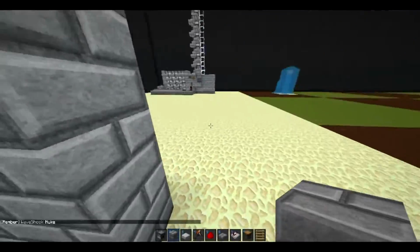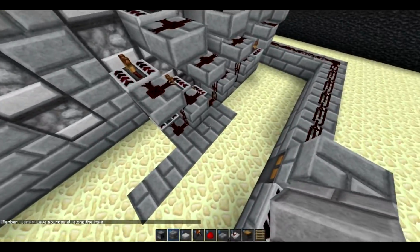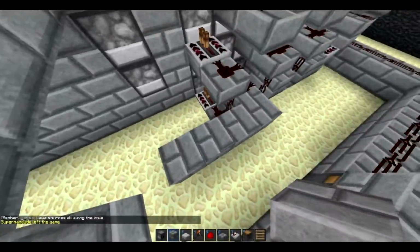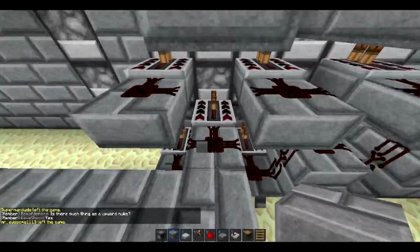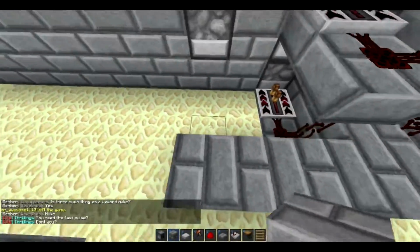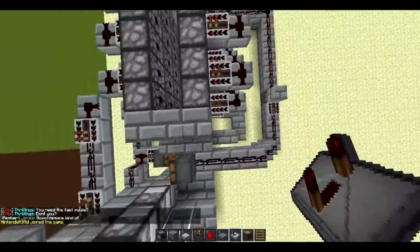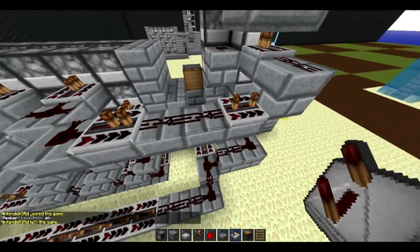So we're gonna go ahead and wire the slab bus, and that should be it now. There we go. So you're gonna place 4 stone brick like that, connecting to your second front power row. And then you're gonna want to put 2 blocks like that. And here's where my way of slab bus works better than others, is because mine will fit.